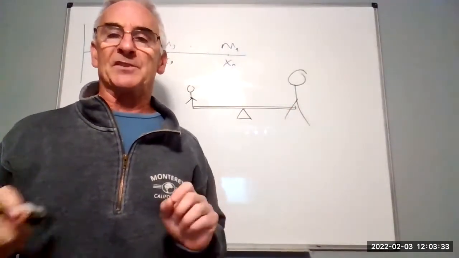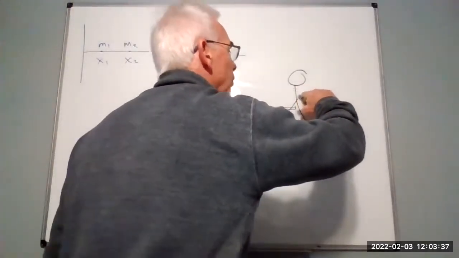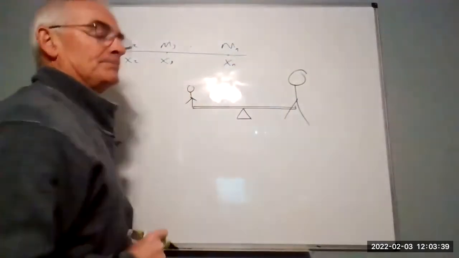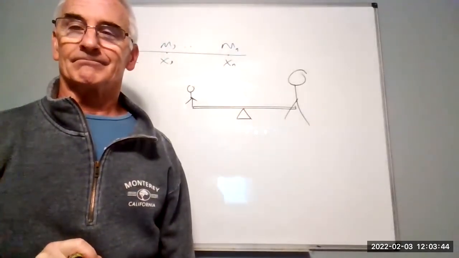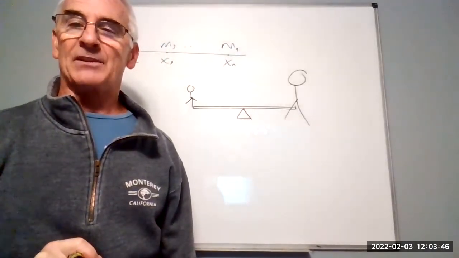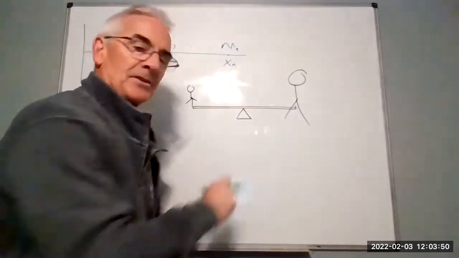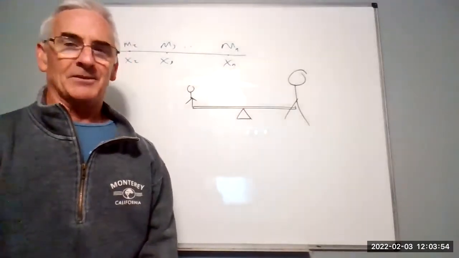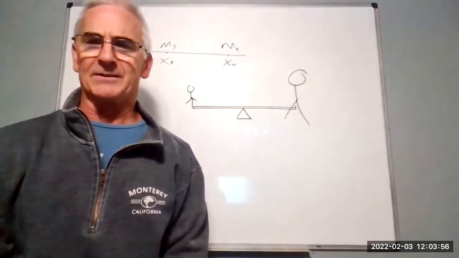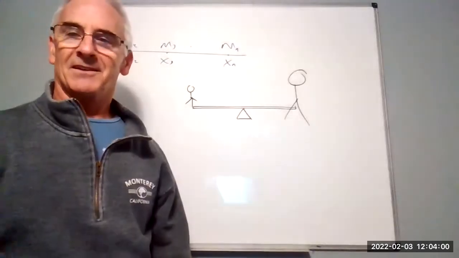Well, let's make it really simple. Let's say that this person is exactly twice the mass of this person. Right now, the fulcrum is located directly in the center. Anybody think they have a suggestion to make this balance? And don't tell me this kid needs to lose a lot of weight. No, they're not going to lose weight. This kid is twice as big as this kid.